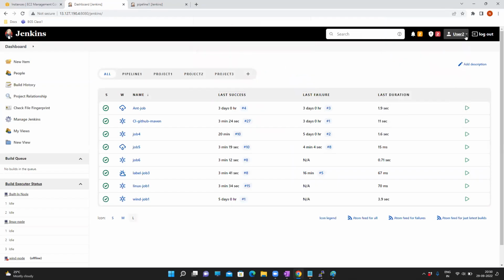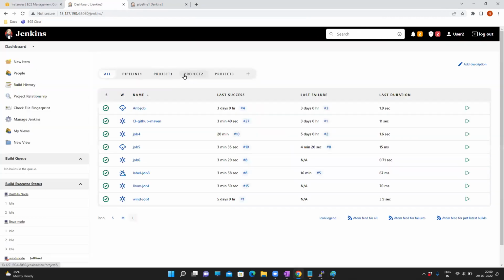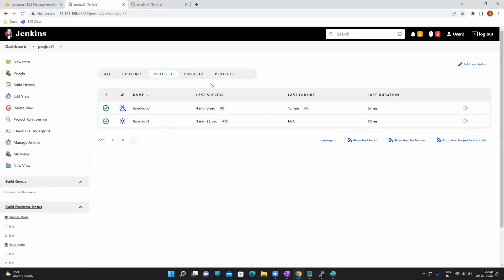User 2. Can you see all the projects? I can see pipeline. User 2 can see the pipeline. User 2 can see the project 1 and project 3 as well. Yeah. But this is not suggested. Okay. Right? How to manage that?